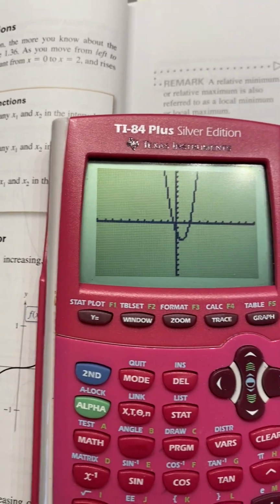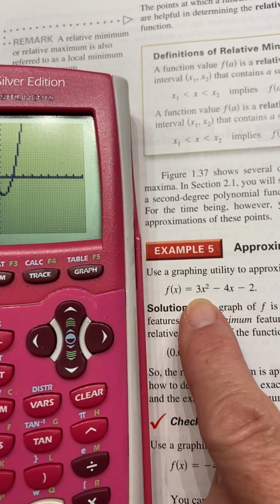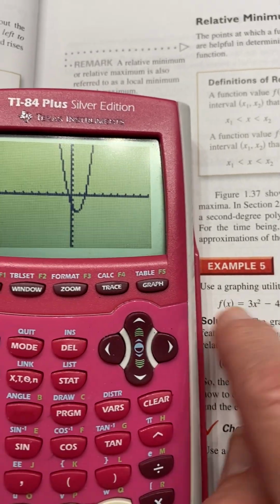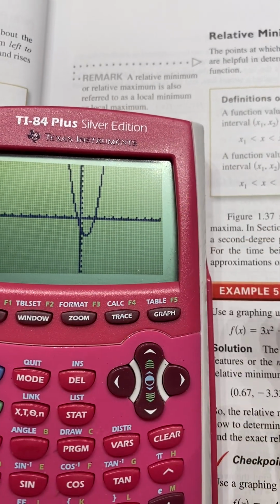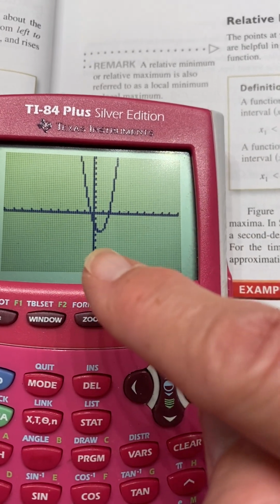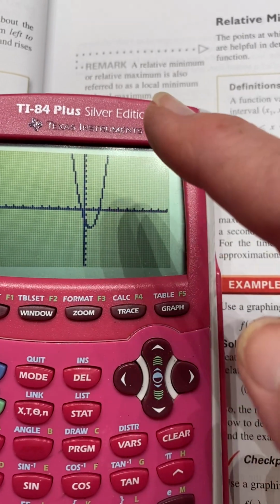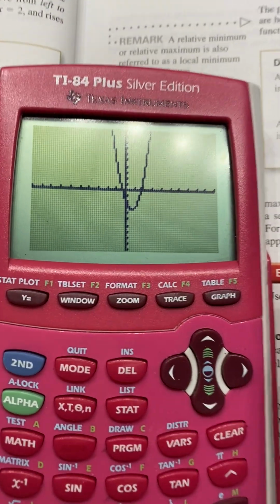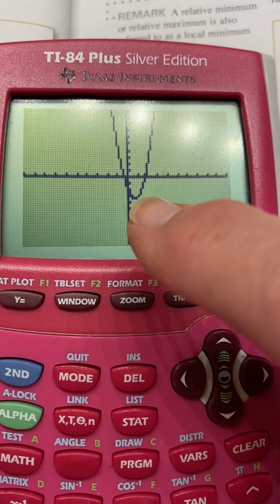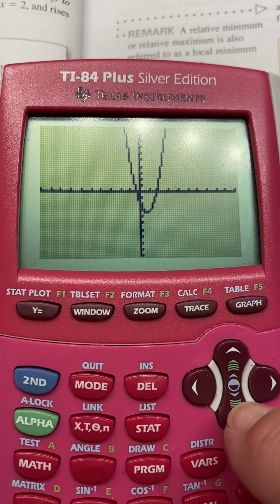Okay, so this is a degree 2, which I know is a parabola. So I know that there aren't any other humps going on over here, right? All right, so do I have a relative max? Nope, because we know this parabola just goes up, up, up. But I do have a relative min. So I want to show you how to do that.